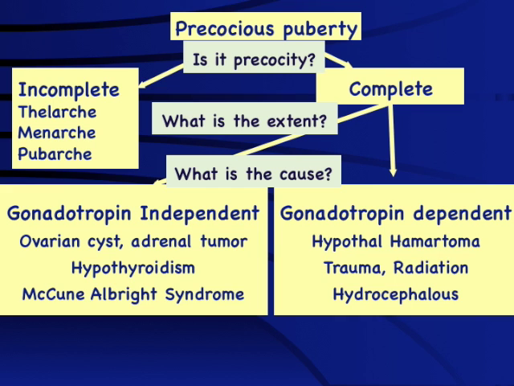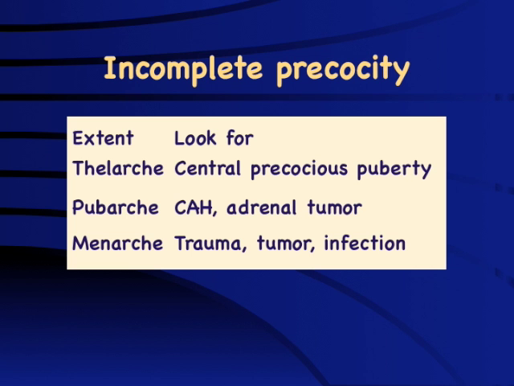The next issue, once we have confirmed precocious puberty, is whether it is a complete or an incomplete precocious puberty. And in this regard, if it is just breast development, we have to look at the bone age, look at the ultrasound for endometrial thickness and LH FSH levels. If we have an FSH predominant response with microcystic appearance in the ultrasound, and we have normal bone age, it's most likely an isolated thelarche. While advanced bone age, increased LH and some endometrial stripe is more suggestive of a true precocious puberty presenting with thelarche.